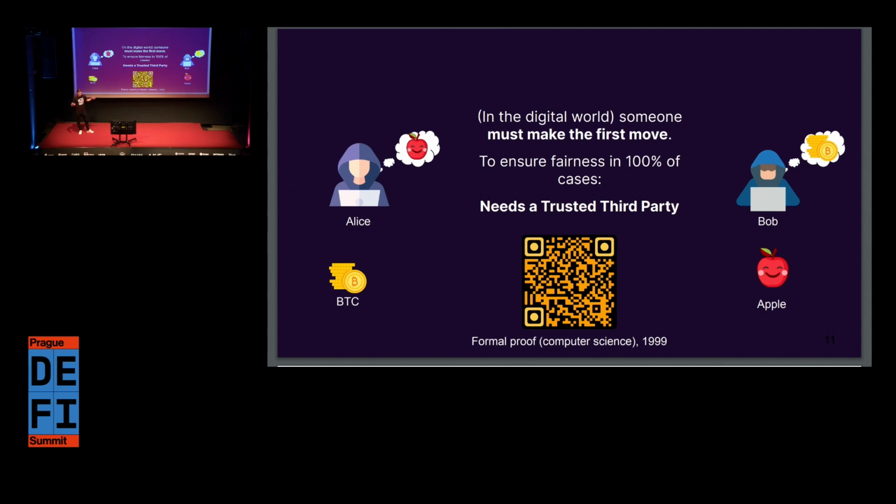But TLDR, if you want to swap or exchange assets between two people, you need a trusted third party, or both of them need to be online the whole time and react in a timely manner, which is basically equivalent, because then you trust yourself that you won't go offline. That's the case with HTLC swaps with time locks, mainly used on Bitcoin. But in the end, a trusted third party is unfortunately what we need.